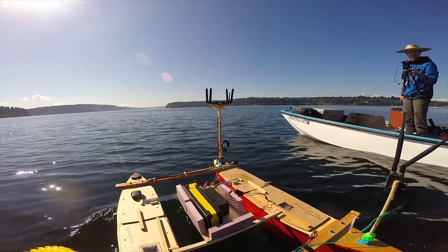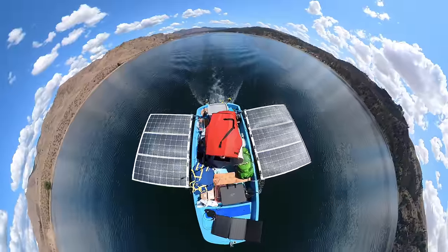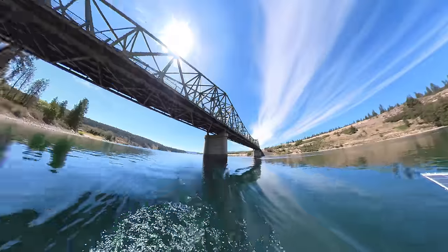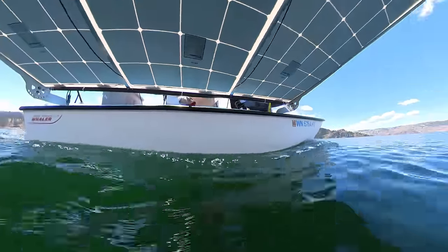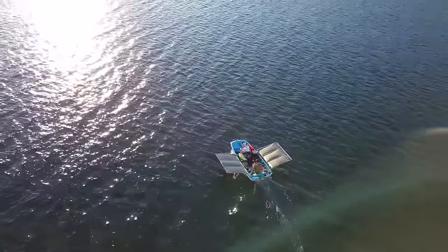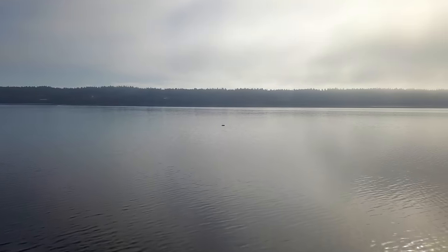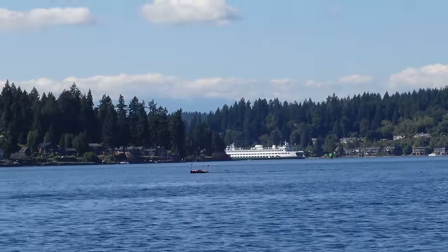Before continuing on with the autonomous boat, we need to focus our attention on the support vessel, which is my Boston Whaler. In my previous video of this boat, I went on a 125-mile camping trip powered by nothing but the sun. That trip was a great way to get a feel for what long-range solar boating is like, and one of the things I learned is that I'm going to want a more efficient boat hull in the future. This boat is designed for stability at planning speeds, not efficiency at displacement speeds. So in this video, I'm going to convert it back to what it's designed for and then use it as a support vessel to monitor my autonomous drone boat. If you're only here for the autonomous drone boat stuff, you can skip ahead. But for now, let's continue with the Boston Whaler saga.